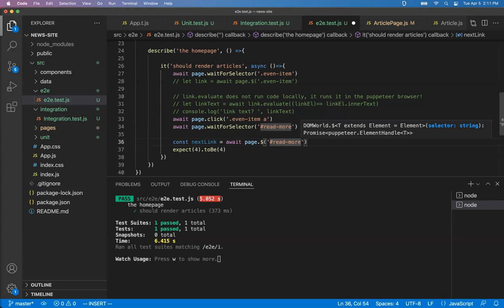Wait a second here. Sorry, I think I missed a step here. Click even item A, wait for read more. Next link is more. Okay.